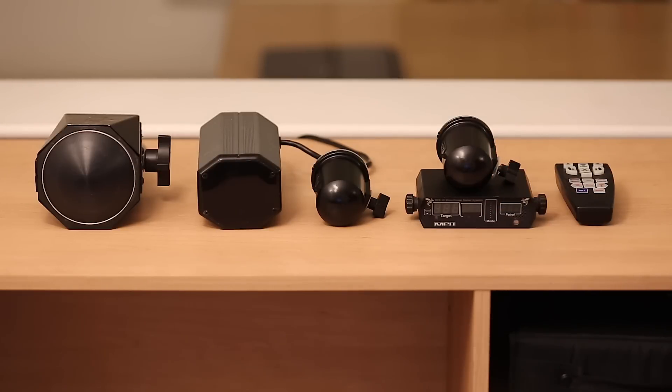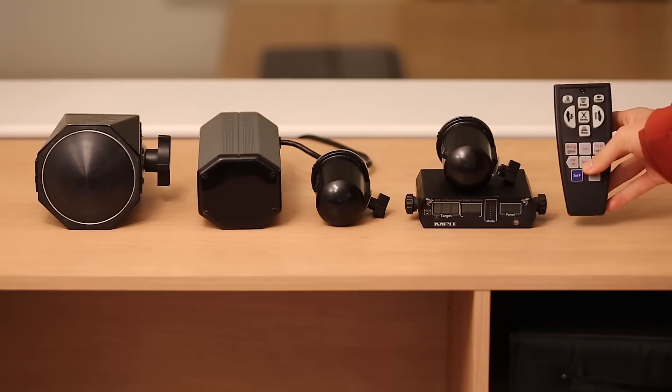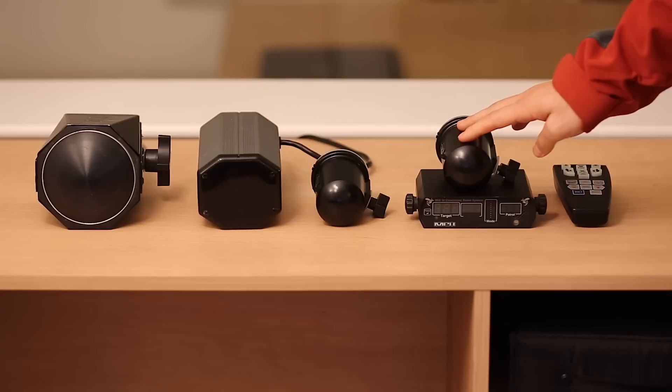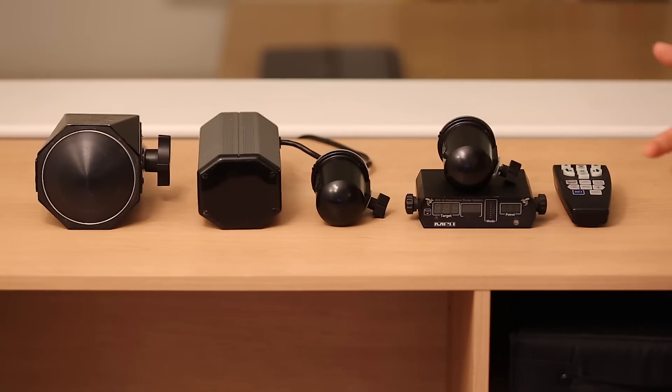The other way, which is a little bit easier if you're actually driving around in the vehicle, is to use a dash mount unit. There are three different pieces to that: the control unit, which is your display giving you all your information; the remote, which lets you control everything; and finally the antenna, which actually transmits the radar signal and then receives the return. So with that, what do radar bands even mean?